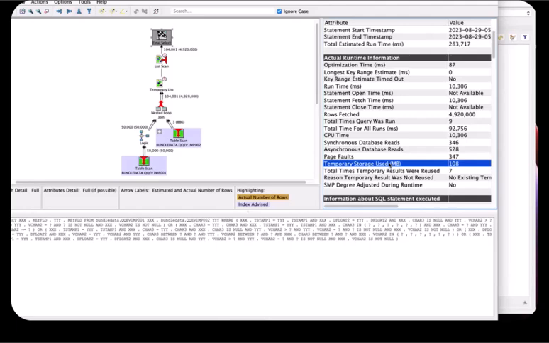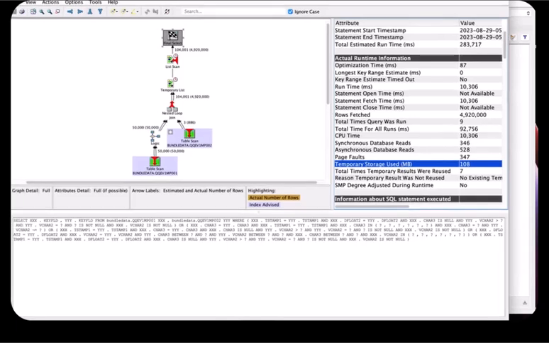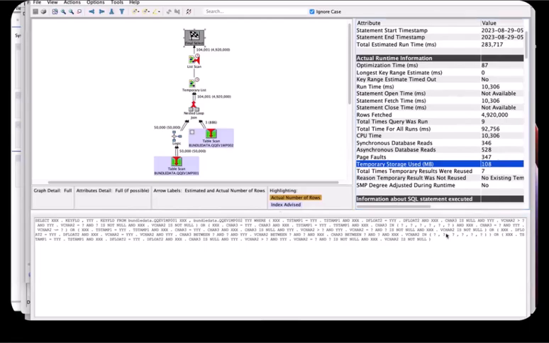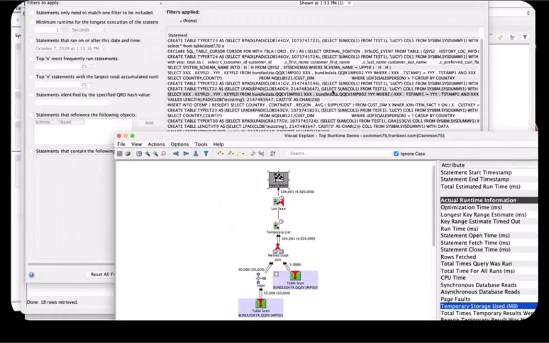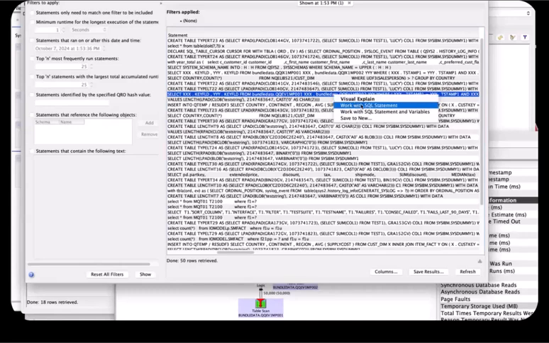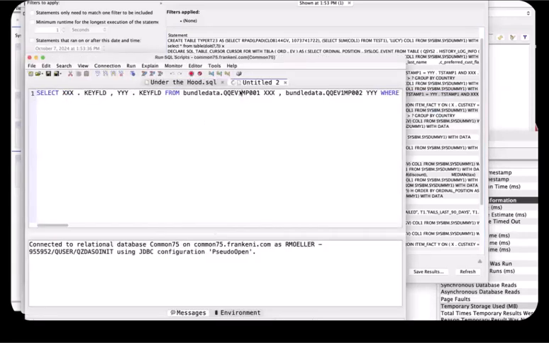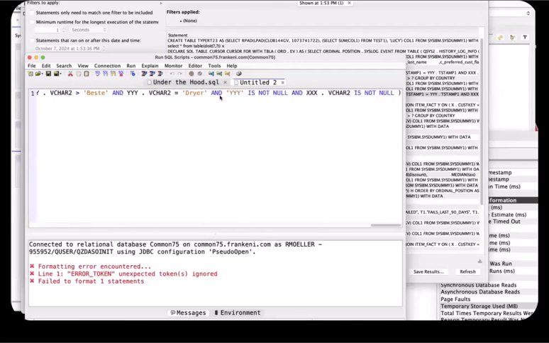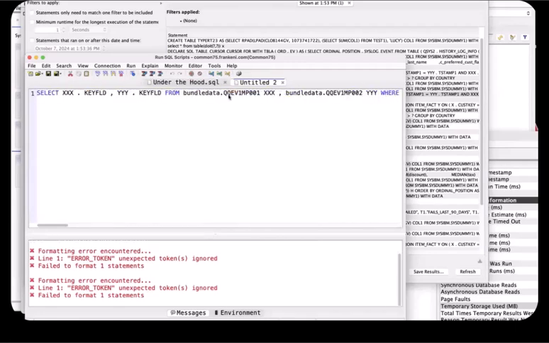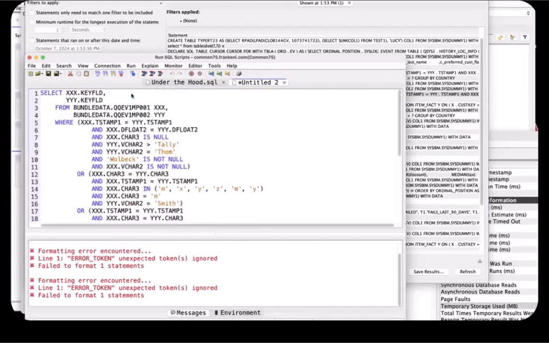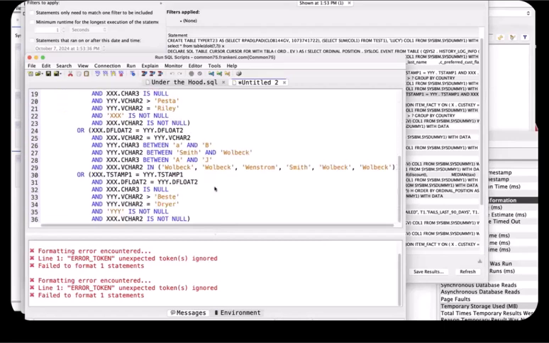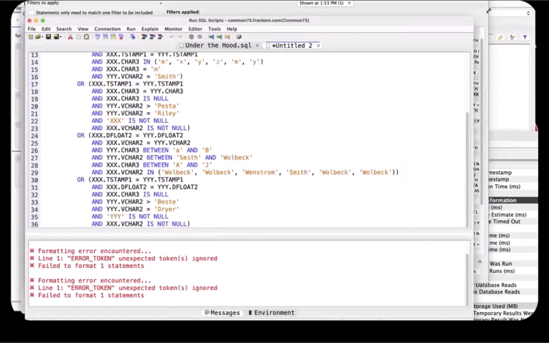So that's high level stuff, but what if I want to dig in? This example I think is really nice because it's this big nasty query. In fact, I can open it up in a Run SQL Scripts window and I can format it. Oh, it does this sometimes. Sometimes our formatter has problems. There we go. Beautiful. So it's some big nasty query.